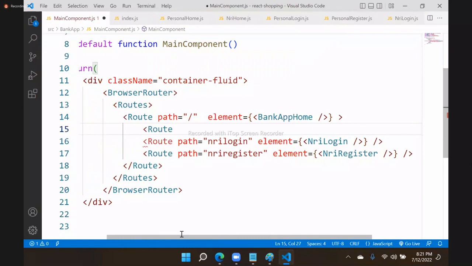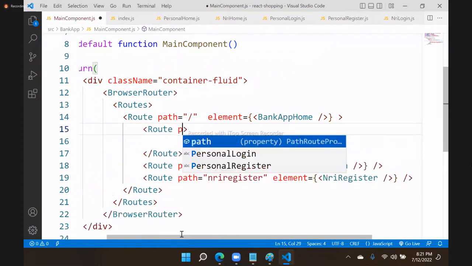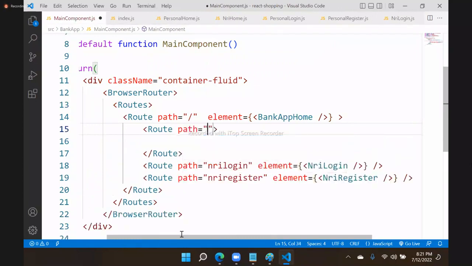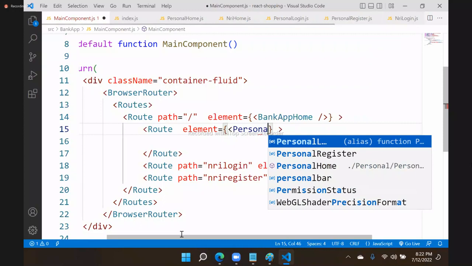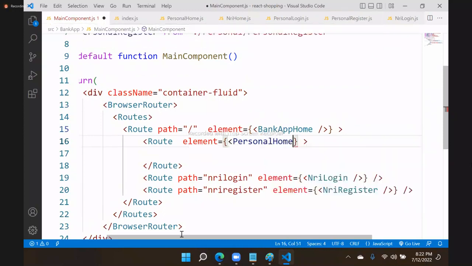In this route, we define the path. I am not giving path here, I am giving element. Understood? Which element to render? It has to render personal home.